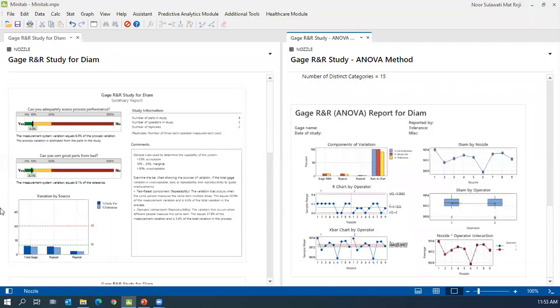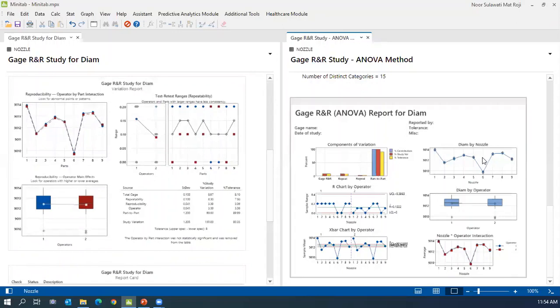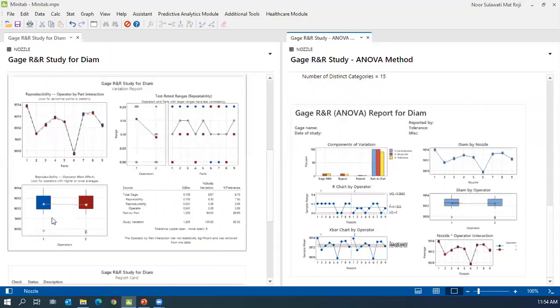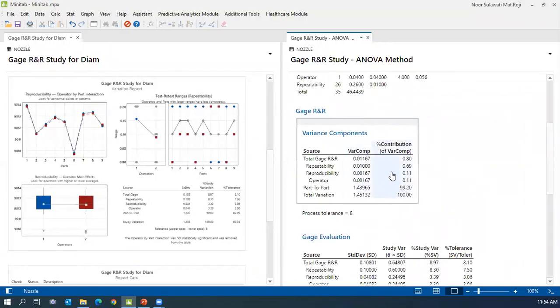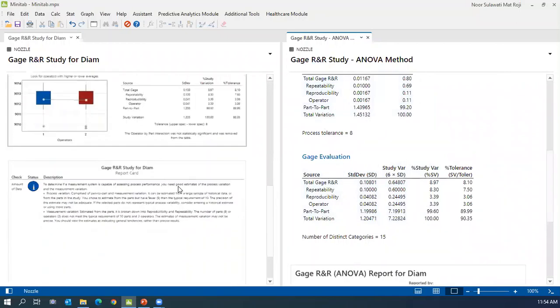For this case, they do not provide the part to part, only the variation of the sources. Then you have a comment here, and a variation report here, which is the same, and the sources of variation are also shown.